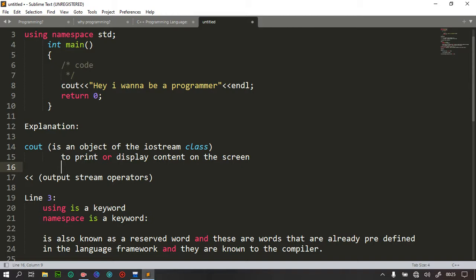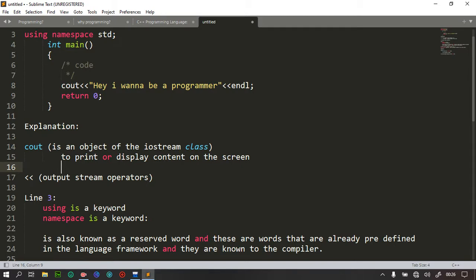So we have what we call the output stream operators. The cout object is part of the IO stream. Remember, we said IO means input output. So they allow you to print or display content on the screen.